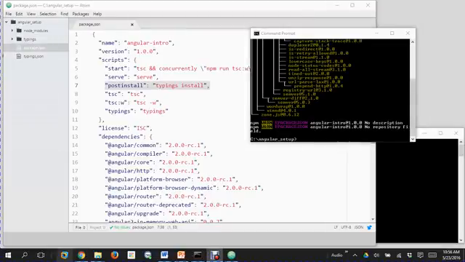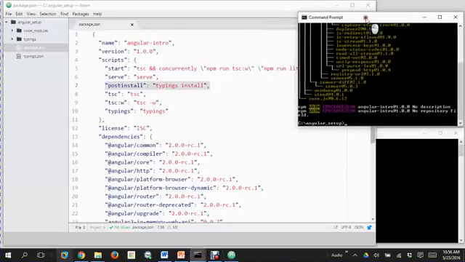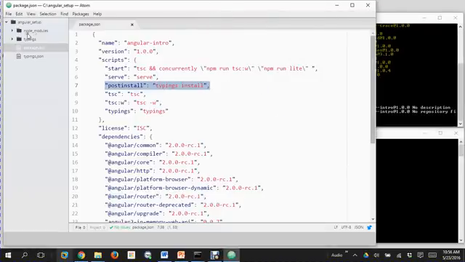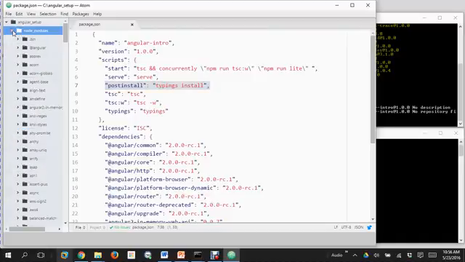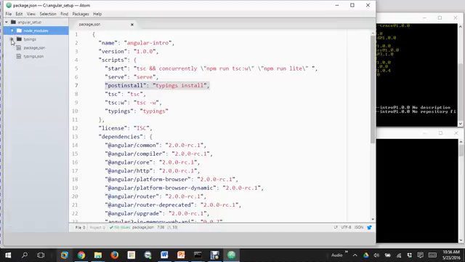Okay, so it's done installing, and what you'll notice here is that a node modules directory and a typings directory was created during the install. So node modules has all the dependent software in there. Typings has the types that are used with TypeScript, but that define types for existing JavaScript software. So remember, we're going to be running the TypeScript compiler. It needs to know what the types of the standard libraries are. So that's where that's coming from.